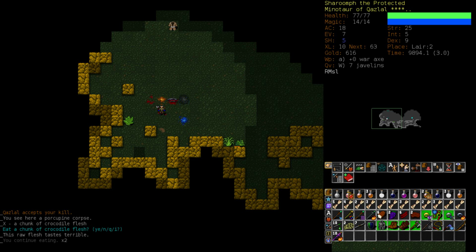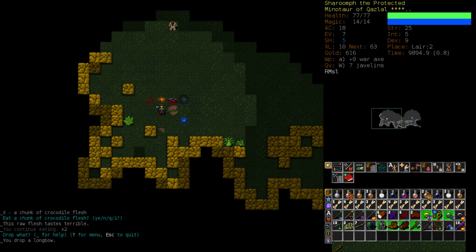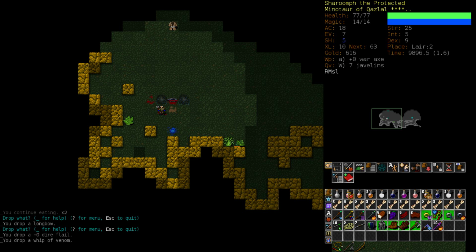Oh, yeah, crossbows are the way to go. They are very, very heavily weighted towards strength, with the triple crossbow being weighted 90% towards strength. Even the hand crossbow is 50% strength weight, and the longbow is only a 30% strength weight. So we will not be going bows. We can also drop this dire flail now, and this whip, since there's nothing down here that can use it. We'll hang on to this hand axe of freezing for now.